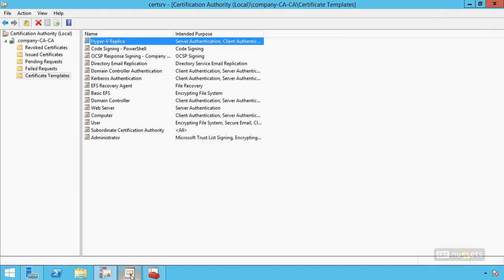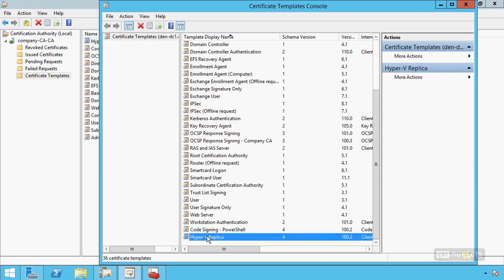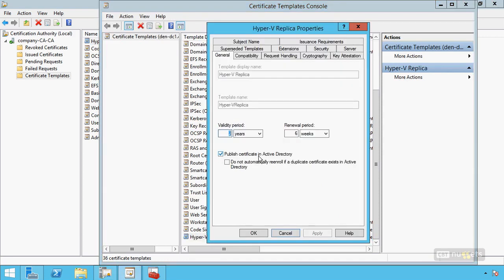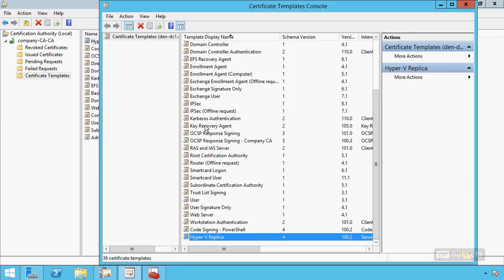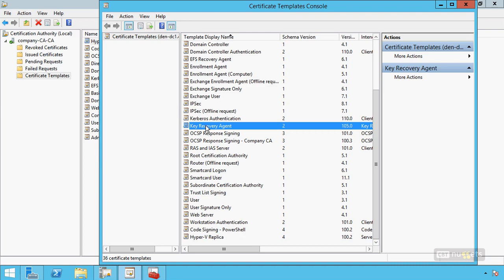Once I do that, I probably should make sure that any of the certificates that I create have the ability to, I should go back here to my Hyper-V replica server, to have the ability to publish that certificate in Active Directory so that I have the ability to recover it later on. Without that, if I lose the certificate, I've probably also lost the private key. So if you get asked questions about key archival and recovery, just be aware that having a backup is really nice. There's that publish cert, and then publishing it to Active Directory is another good thing. Having the key recovery agent set up so that a person can actually find the cert and recover that cert is also really important.